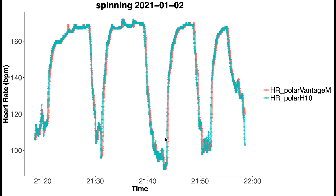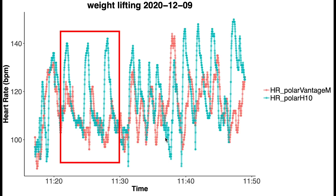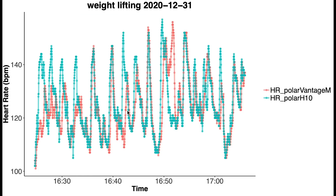Finally, let's have a look at the three weight lifting sessions. As I've seen with most optical sensors, the Vantage M has difficulty picking up on the sudden increases in heart rate that accompany each set of exercises. In blue you can see the increase in heart rate that accompanies each set, and you can see that the Vantage M in red does not always follow that. It still does quite well sometimes compared to some other optical sensors that I've tested, but for sure there's not a perfect match when I'm doing weight lifting. I find the heart rate accuracy of the Polar Vantage M a bit mixed — for several training sessions it was totally spot on, but for a few the results were less than ideal. I plan to keep testing it and make a separate video with much more data.